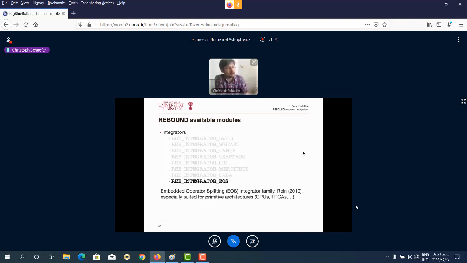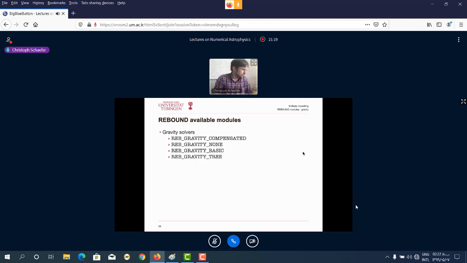I think that this is the next step now, that the code will also run on graphic cards, and so they are implementing new special integrators for these simpler architectures. So far for the integrators, you can also easily, not easily, but you can add integrators for yourself. For example, if there's no Euler integrator in it and you want to add one, it's straightforward to just add an Euler integrator.